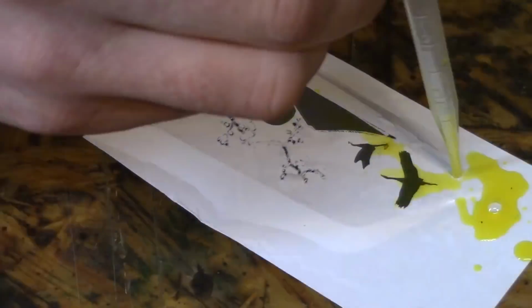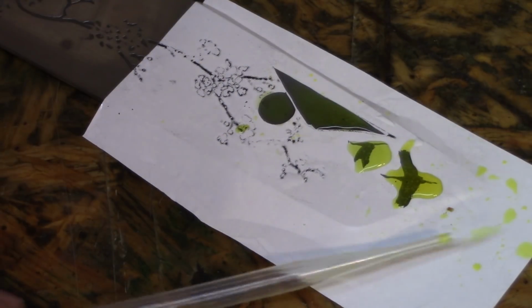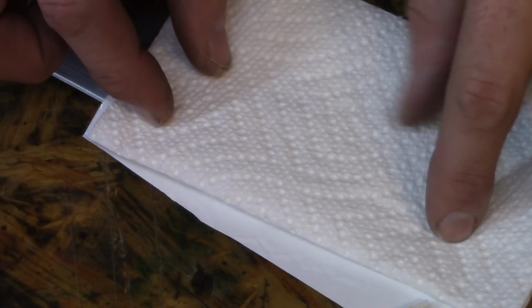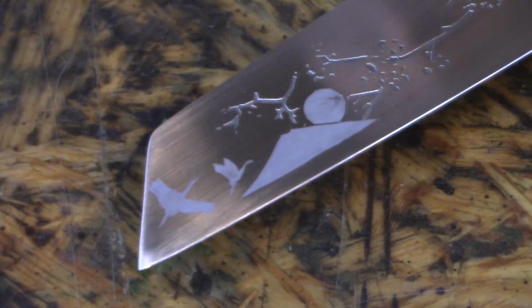Time for acid. It looks sufficiently etched. Oh yeah, that'll show up. See, that worked out pretty well. That's what I was hoping for. I want to do this one differently. I want to polish the edge to make it stand out.